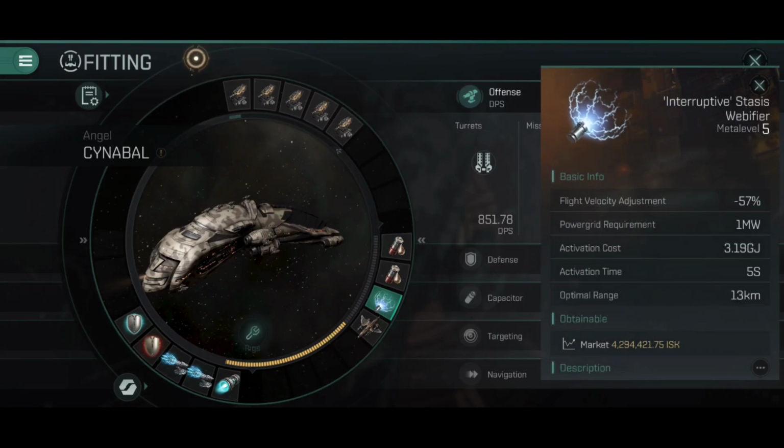The third mid slot is an interruptive stasis webifier. I would ideally go for a Predator. Unfortunately, I just ran out of ISK at the last moment. Essentially, the better stasis webifier you can get, the better your ship's going to do. 13-kilometer range with a 57% flight velocity adjustment. Means that anything that does get close to me, I can web it and slow it right down if it's a little bit faster, like a frigate, like a Slasher for example, and then blap it with the drones and with my autocannons.